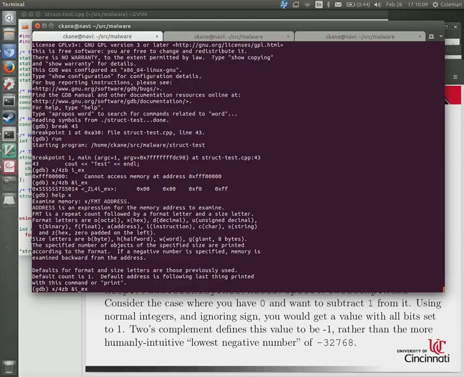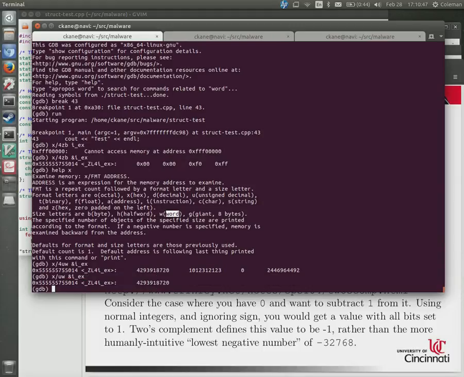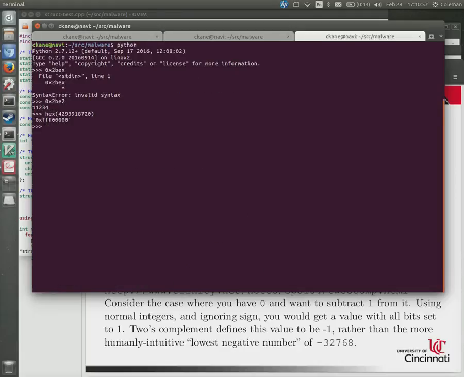So what I'll do now is I'll say unsigned. I want it to show me what it looks like as an unsigned decimal number. And I can actually choose the sizes right here. So I've been using byte, but I could use, say, word to show me that value, and that value is right here. If I was to put this into Python, that's that value.